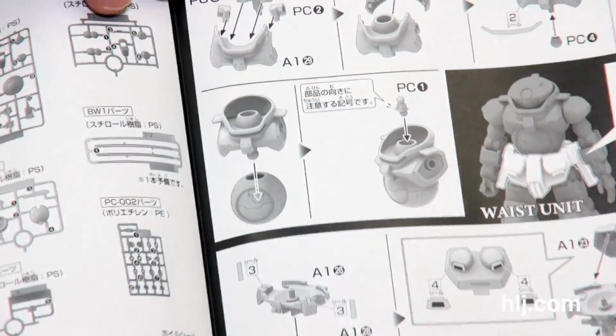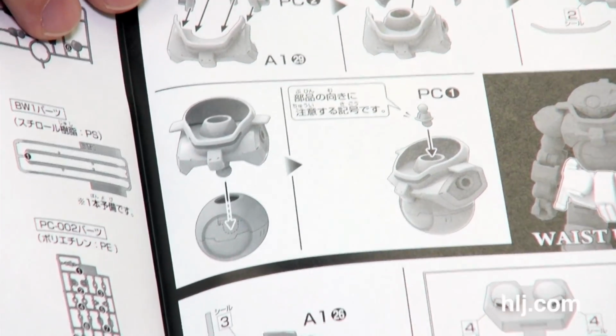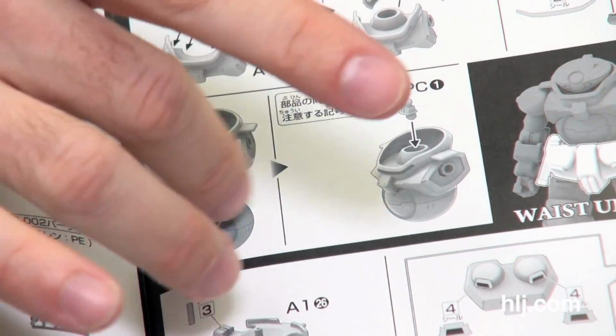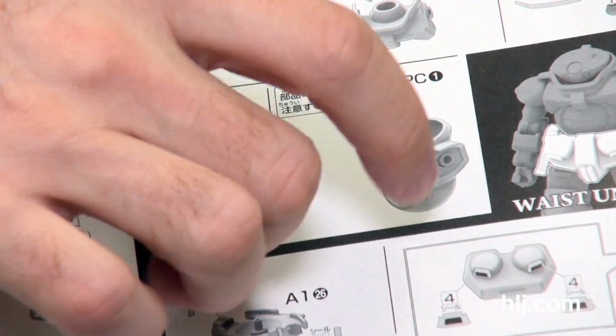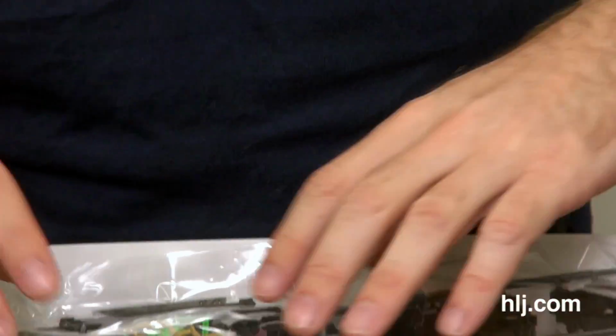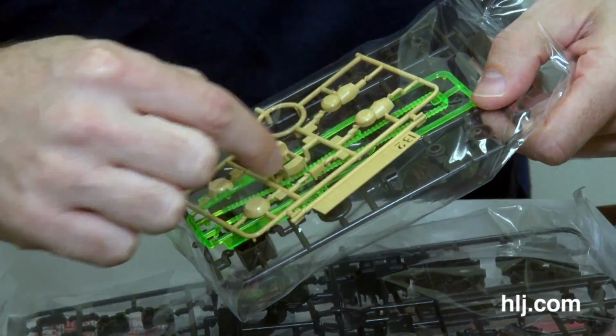You actually assemble this little ball, and then you drop the torso on top of it. I'm not sure how much movement there's going to be once you drop that in there. We're going to find out once we actually build it. But I like that they're dividing it into subsections. It might give you a little bit more to build than you normally would when building a torso. And you can see, it's hard to get a look in here, but you have these effect parts. These are supposed to bend like a wave. Those are really cool too.